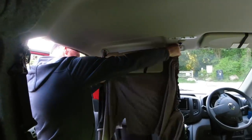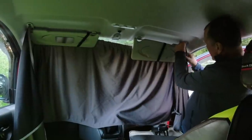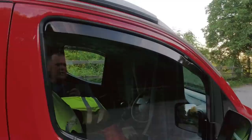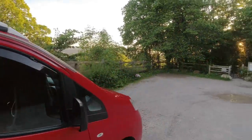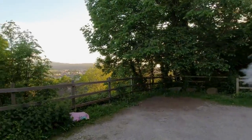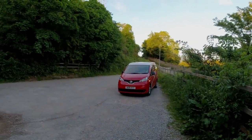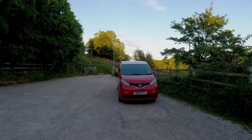We're down at the proper Park4Night site now and it's time to put the front screens in. I criticised this screen when we first got the van but I take it all back — it's a very easy way to black out the front. The sides aren't up yet but we don't put them up until we're just about to turn in for the night so we can keep seeing what's going on outside. I park like that so I can go forwards or backwards and swing around, and it's also the best place for me to be level.